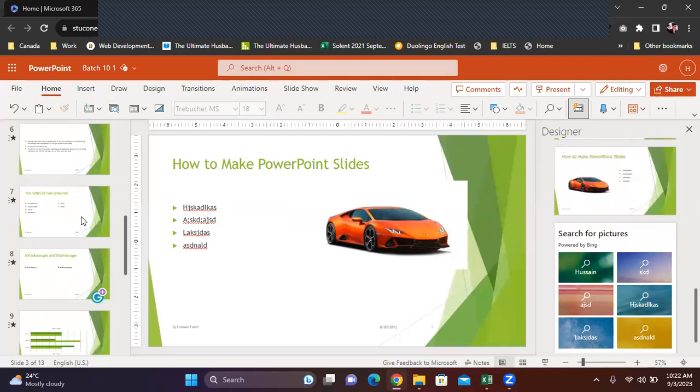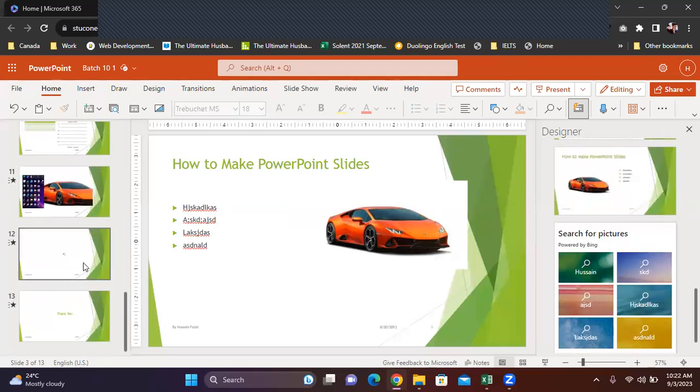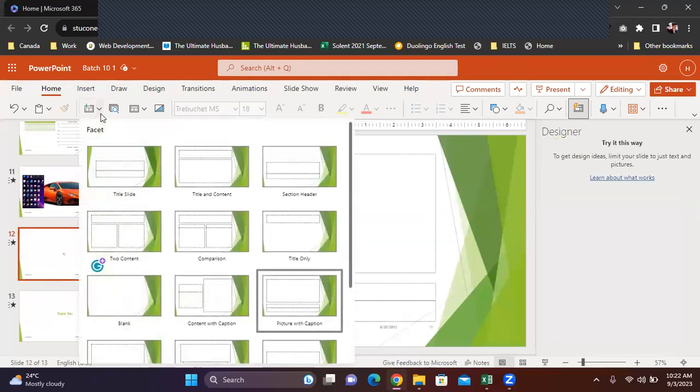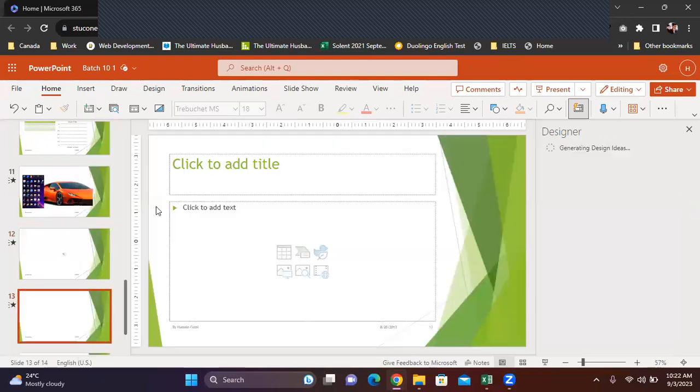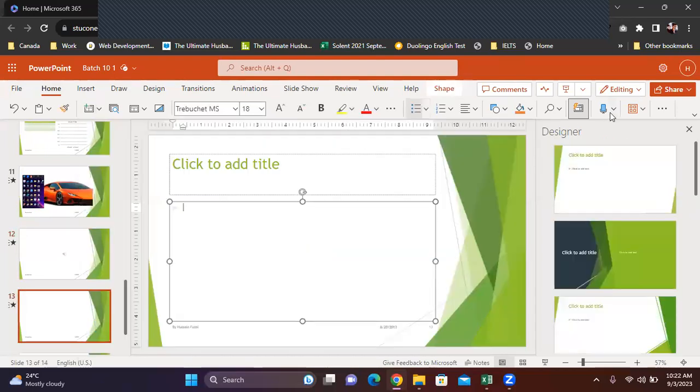Then we have the dictate option. That's what I was showing. I didn't notice that my mic was muted. Okay, say you want to type something. You put the dictate on, then whatever you talk, it will get typed.